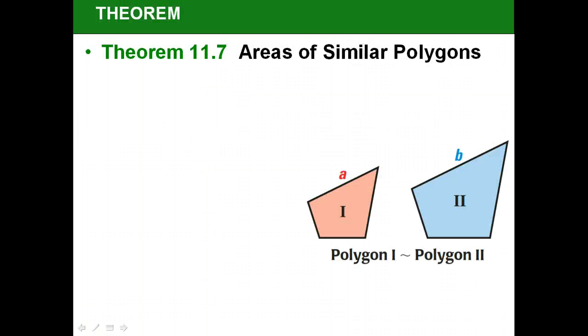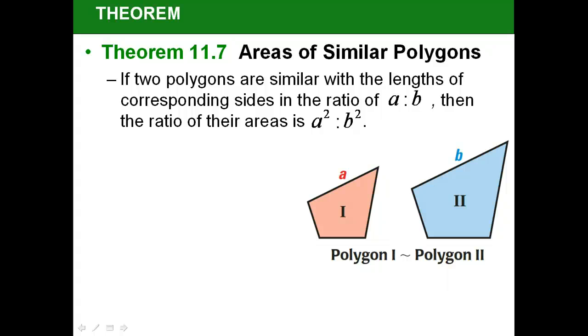In the area of two similar polygons, you need to remember from chapter 6 we talked about similar figures, and we said that in a similar figure all the corresponding angles are congruent and the corresponding sides are proportional, meaning they have the same ratio. We also learned that that is true of any linear measure, whether we're talking about the perimeter or a mid-segment or a median or any other linear measure that is part of the similar figures.